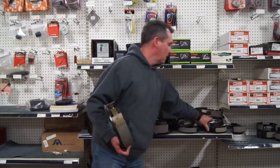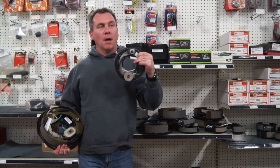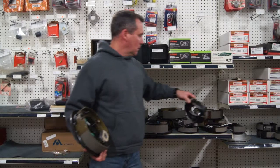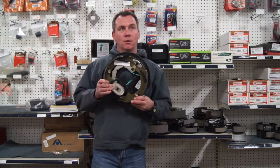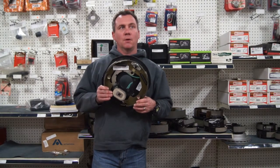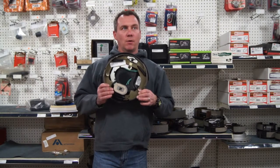And then there's this little guy right here. You're going to see this predominantly on snowmobile trailers, is where we see this the most. The majority of your travel trailers and cargo trailers are going to have the 10-inch. 12-inch is going to be heavier stuff, so bigger travel trailers, bigger fifth wheels, equipment type trailers for hauling like skid steers and stuff like that are going to have 12-inch.